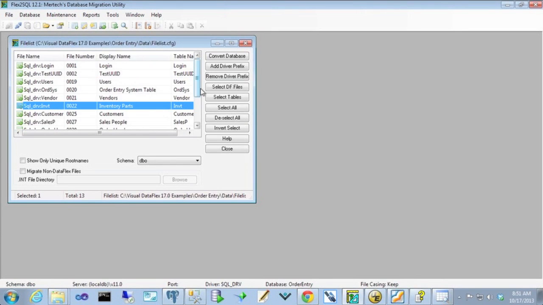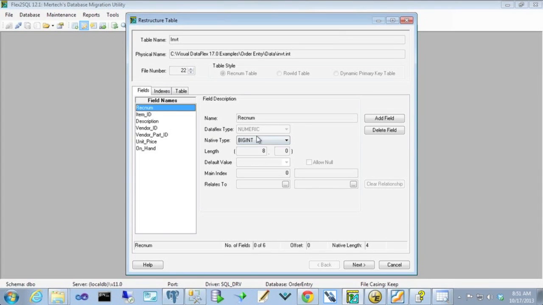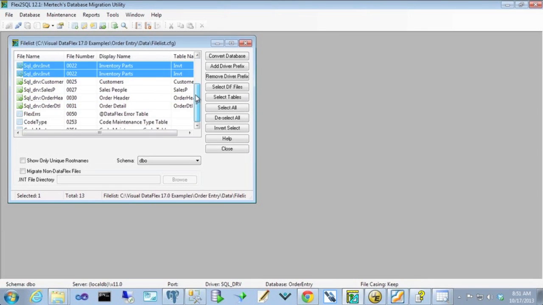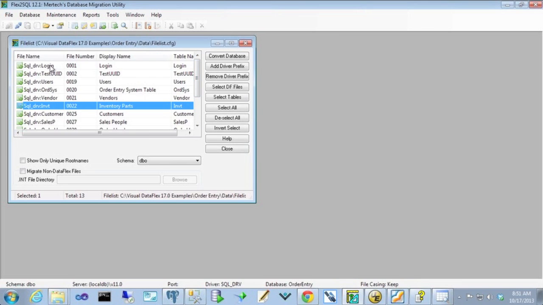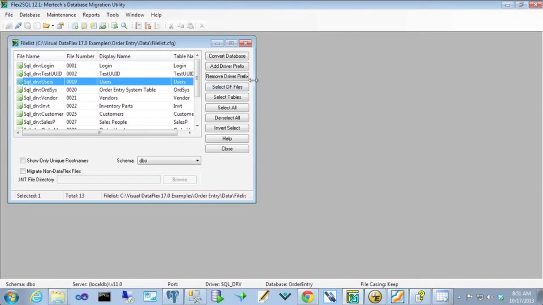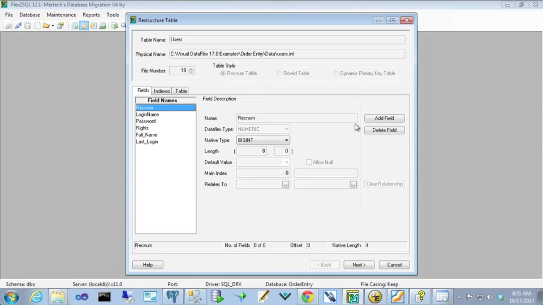With the current version, you literally have to come in here, restructure, add a UUID column of some sort, and then create your index. So actually here, let's cancel and pick a table that I'm not going to use at all. Oh, we'll do the login table. Okay. Oh, that one is already set up that way. That was one of my test tables. We'll do users. So for right now, you do have to essentially do this by hand.